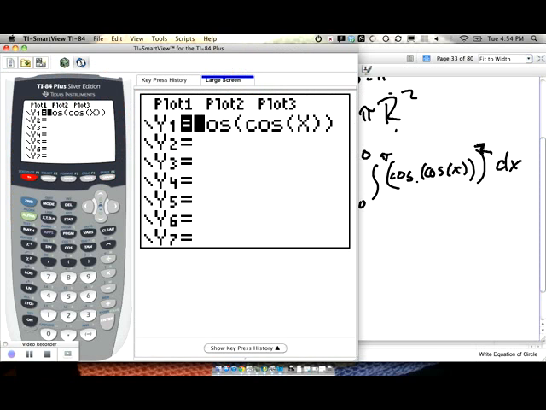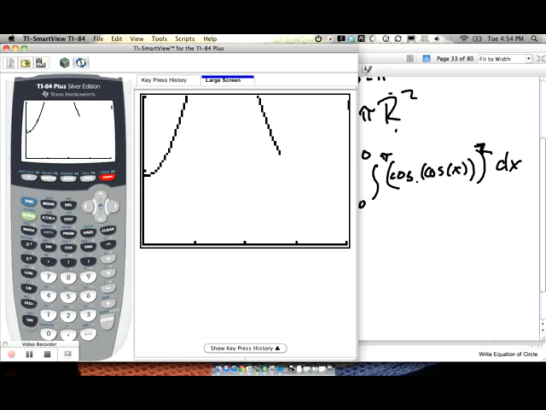Well, I have something I can do here. I have the original function. Why don't I just square it? So I'm going to do squared, to the power of 2. I'm also going to multiply it times pi. So I'm going to insert a piece here, second insert, and I want to do pi. That's not what I wanted. I want to do second pi, and we're going to insert a multiplication symbol. So second pi times cosine of x squared. So that's our graph. That's our function actually after we've made all the adjustments.